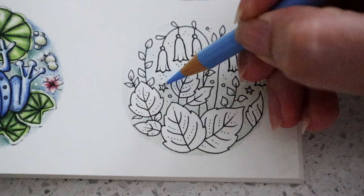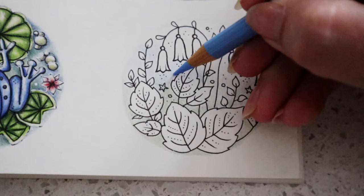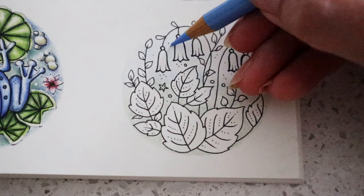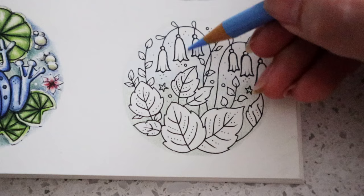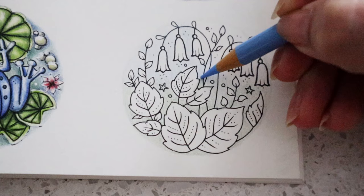I'm thinking maybe for those little bluebell sort of things that are hanging down, I want to bring in a few little colors in those. And you guys, if you've followed me for a while, you know that I love bringing in quite a few different colors in my leaves as well. Even though they may appear to be green, I do add in a few different layers of some various colors in there. So I'm hoping to do that today as well.